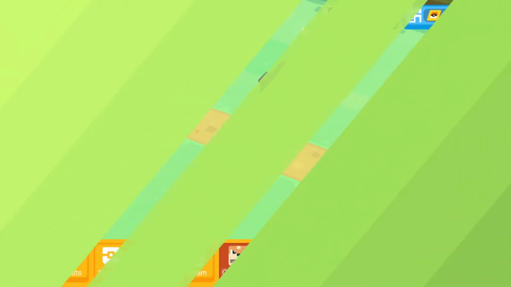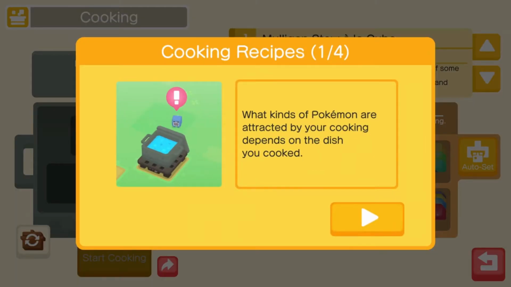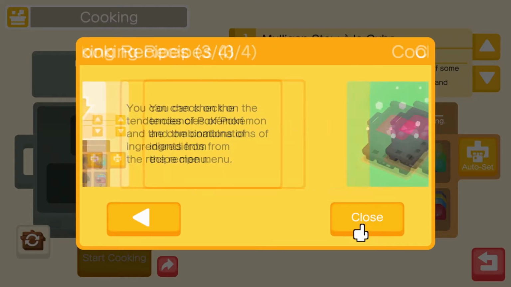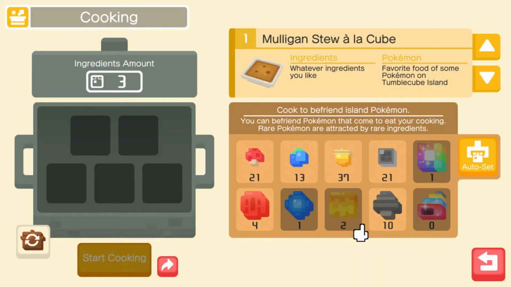Alright, I don't really know what else to do. I need to start another pot cooking. I'm gonna have to look up if there's any recipes posted online yet, too. Cooking recipes. What kinds of Pokemon are attracted to your cooking depends on the dish you cooked. Okay, so I can't get more pots over time. Cool. There are various dishes that you can cook depending on how you combine your ingredients. You can check on the tendencies of Pokemon and the combinations of ingredients from the top menu.